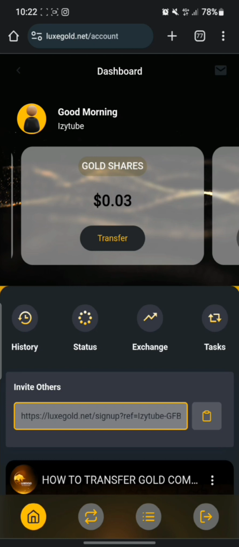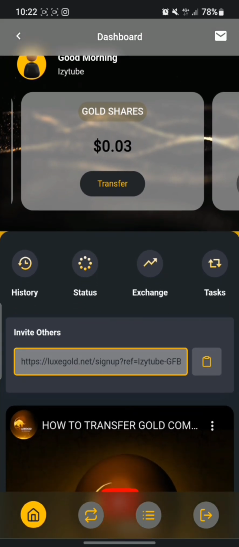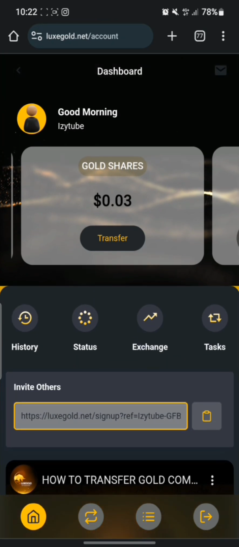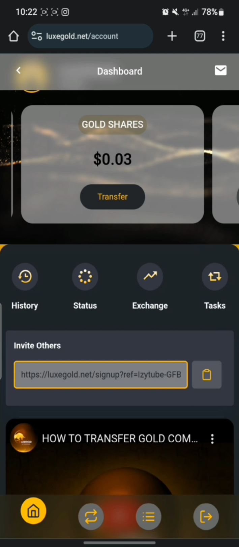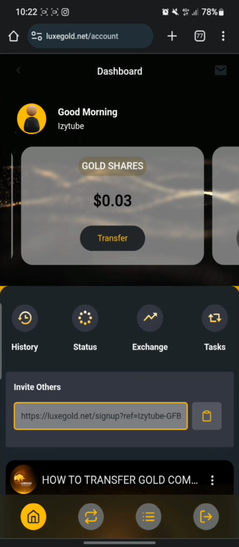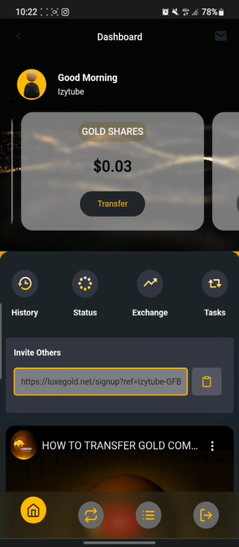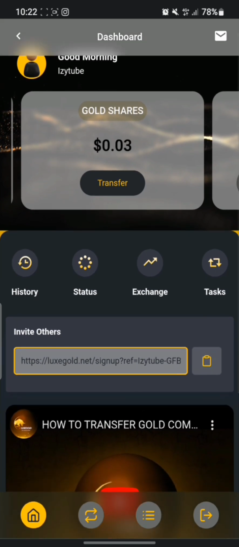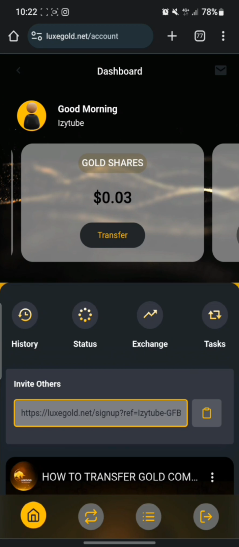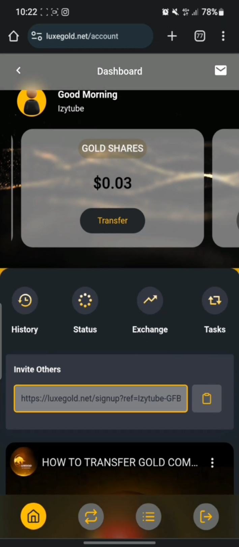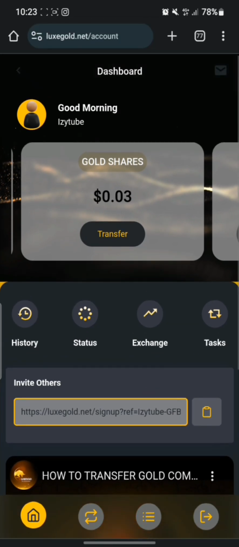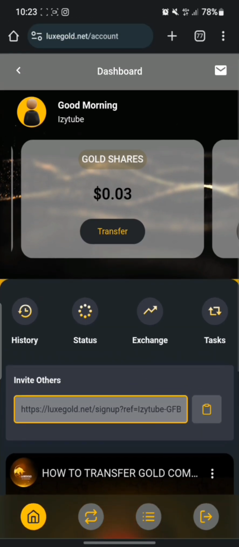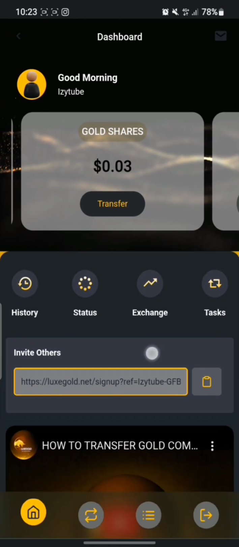And one thing you should know about this Gold Anonymous is that you cannot spam it. For those that like sending themselves anonymous messages so they would increase their gold shares, if you send more than one, be it 30 or 40 messages, Luxegold will only pay you for one message sent. It pays you per person, not per messages received. So after sending an anonymous message, if you decide to send yourself again, you will not be paid till maybe after 24 hours. This is to prevent spamming. So you can only send yourself a message once, and you'll be paid for that message. Any other message will not be paid for.